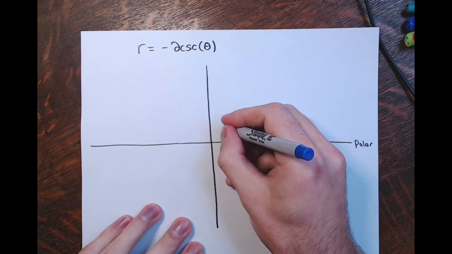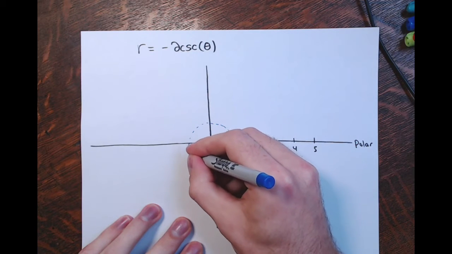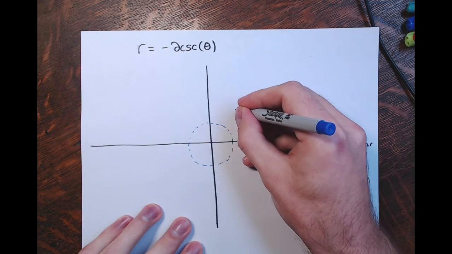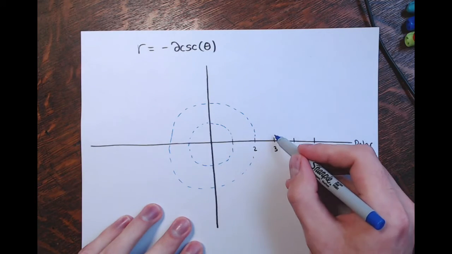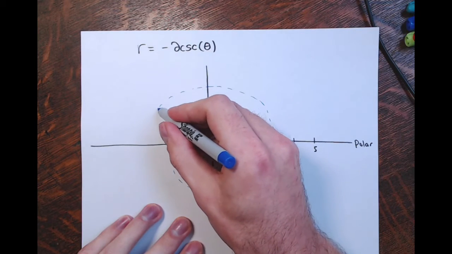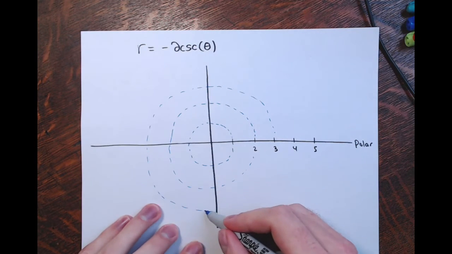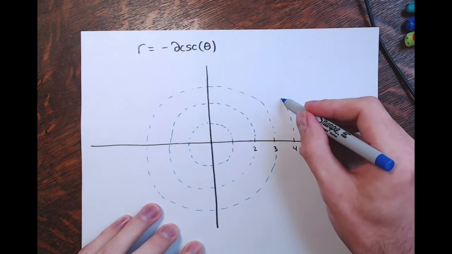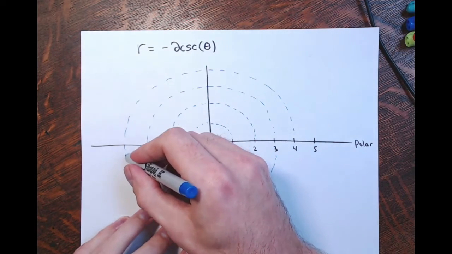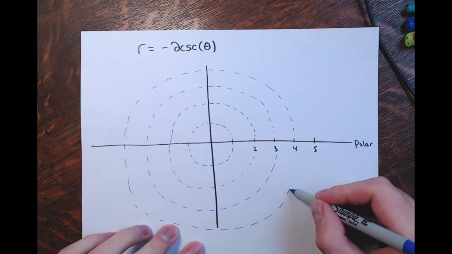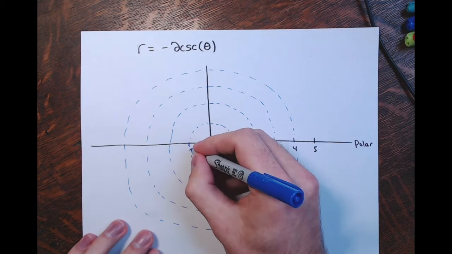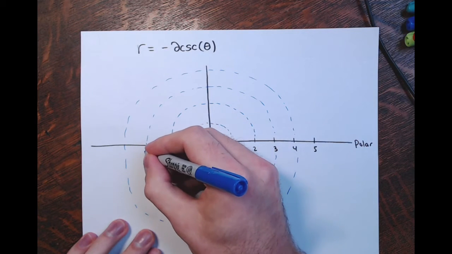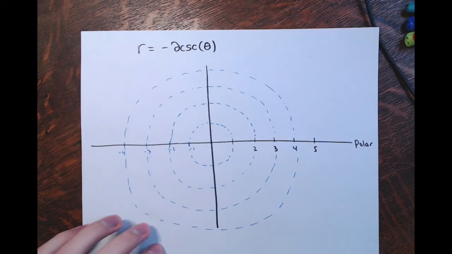Remember, we're traveling on circles in polar. So here's a circle of radius 1, a circle of radius 2, centered at the pole, centered at the origin. Circle of radius 3, circle of radius 4, and this is very rough, and I'll stop there. There should be a circle of radius 5. And then here's -1 on the polar axis, -2, -3, -4.